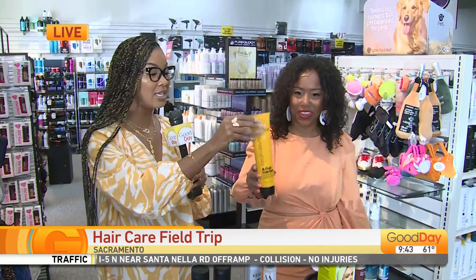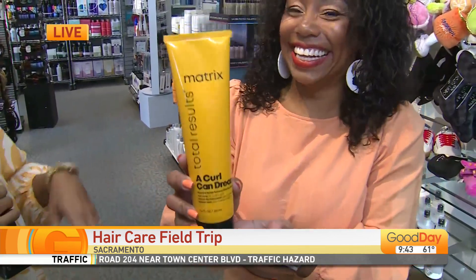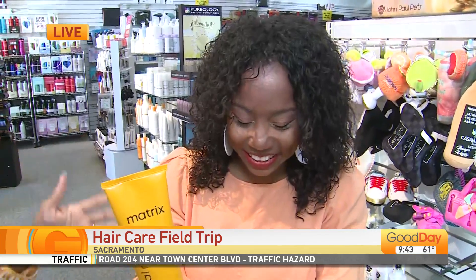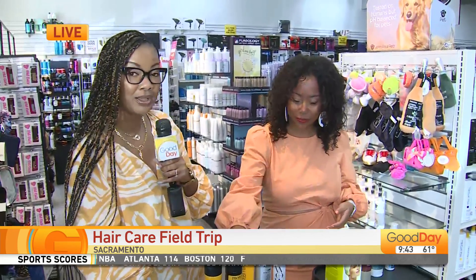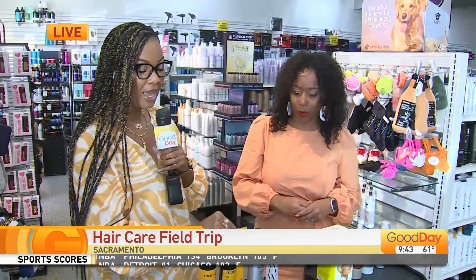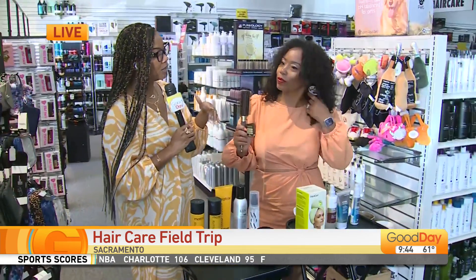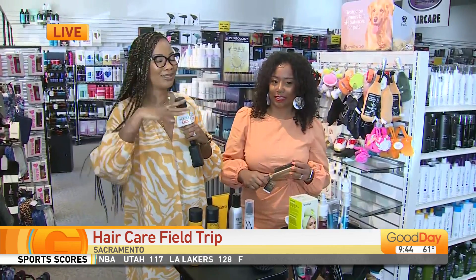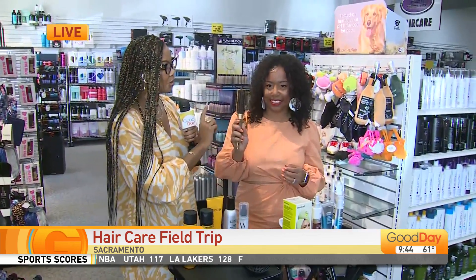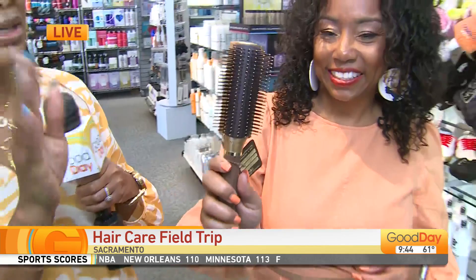I chose the Curl Can Dream by Matrix, which I love the name of. This is pattern preservation — you want to maintain and preserve the natural curl pattern of the hair. It has the shampoo and conditioner, but then there's a cream we're locking the curl in with. I love the Denman brush — as you're combing through, it works the product through the hair. It's an anti-frizz brush, and it helps smooth out the product and distribute it throughout the hair.